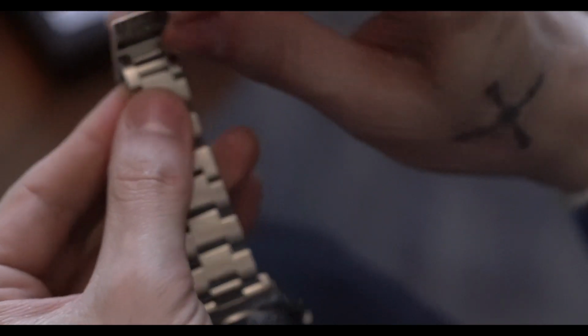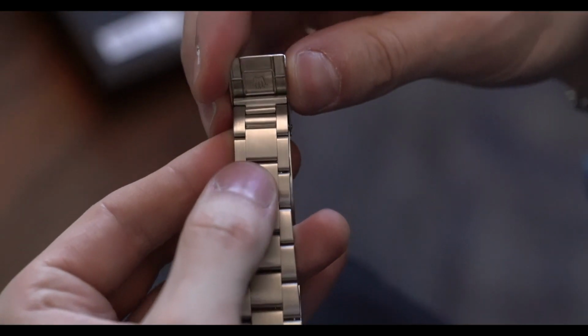But what's interesting about this is instead of it being just a normal pressure fit type of clasp, like the earlier variants within an Explorer 1, this actually has a stubby flip lock clasp. So what's interesting, non-diver's extension, right? Because it's not really a diving watch. You obviously could take this into the water. It's Oyster and it's pressure rated and whatever. But it's a smaller clasp. It's not a larger clasp. No dive extension, and then it also possesses a flip lock, which is kind of cool.